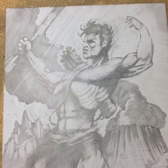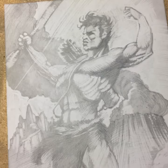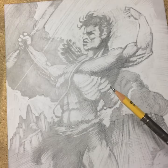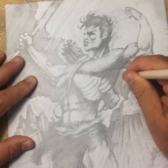Well, I have to say, this is nice and completed to the point where I'm going to start getting into throwing down some pencil point details. We're coming to the end of the 20 minutes today.